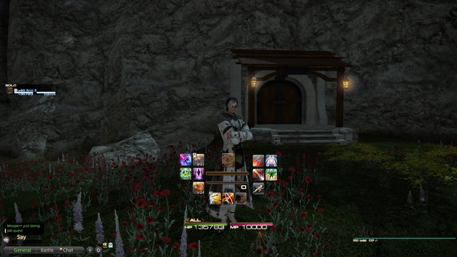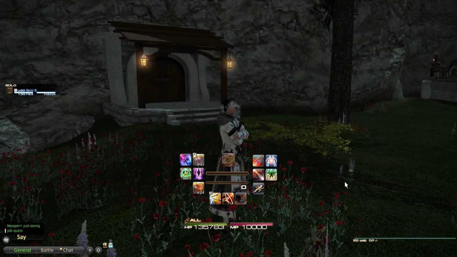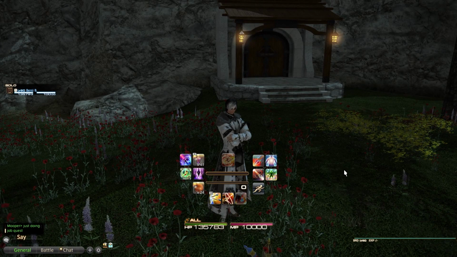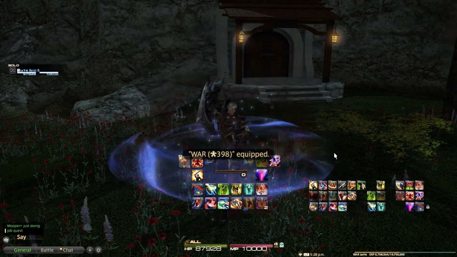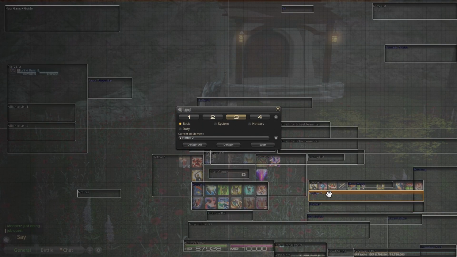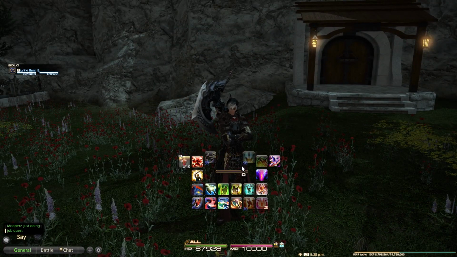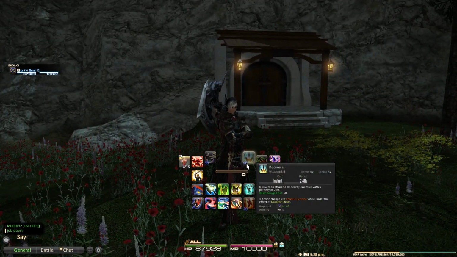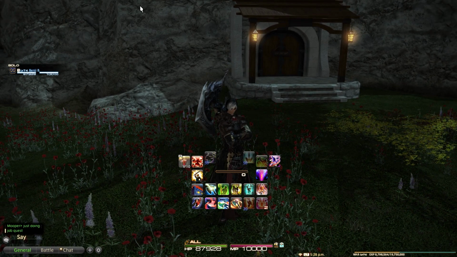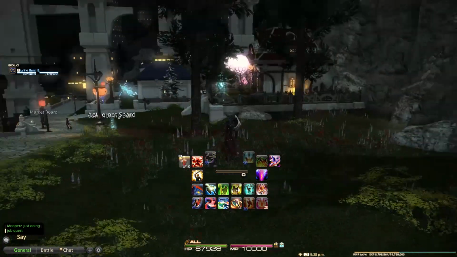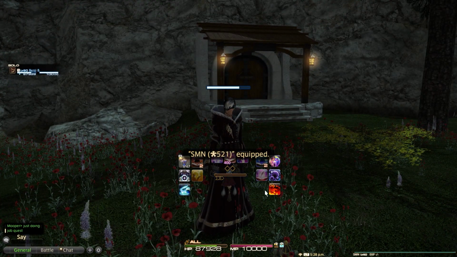So for just my UI setup, I'm sure you guys have noticed that my stuff is very, very minimalistic. It's how I prefer to play. Regardless of what class I'm playing, I always go for a pretty easy symmetrical layout in the middle of my screen that allows me to see everything I need to see to play the class correctly, while minimizing as much as I can from the rest of the screen. And this is how I choose to play just about every class in the game. I create something like this.